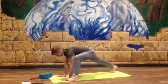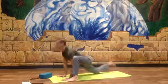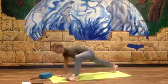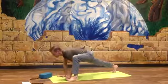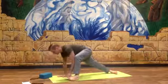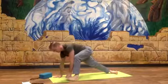All right, so a little bit of movement here. Give yourself time to warm up and get off the wrists for a moment so that you're not dumping into the wrist when we come into this shape. Okay, so he's got the toe loop. Step the right hand forward a touch. So yeah, he's not going to be completely stacked.